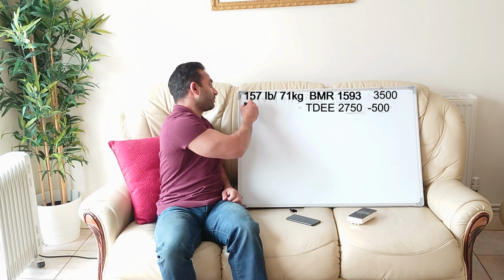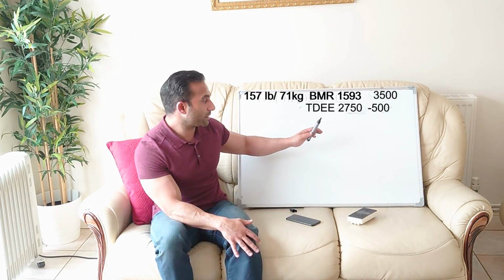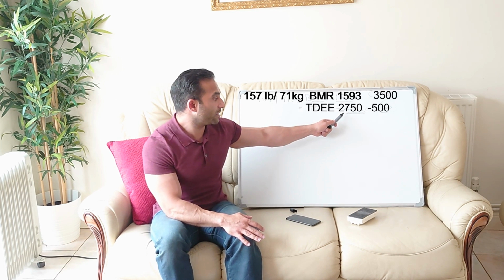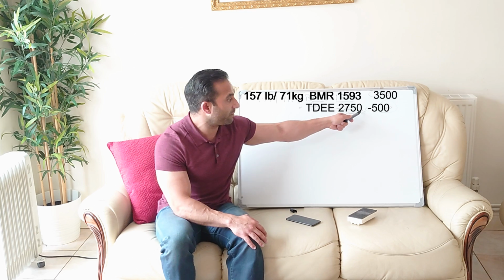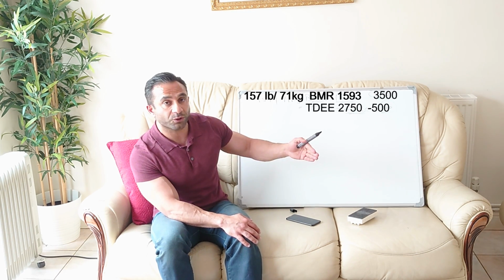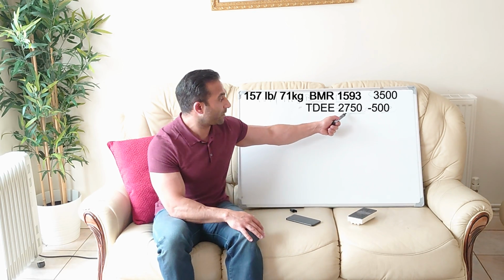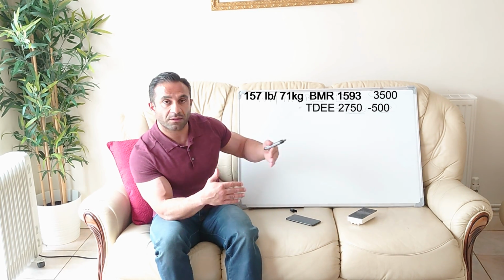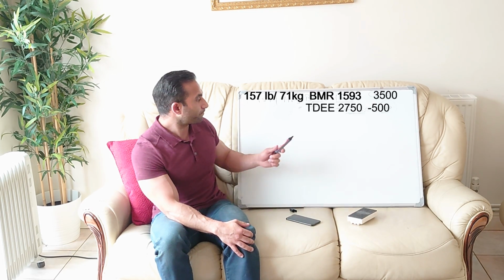That's the first method, the Harris-Benedict equation. And it's okay, you know, it's not 100%, but it does give you a figure that you can start working along with. So I can take that 2750 figure, I can try it for a week or two, and if my weight's holding steady and I wanted to lose weight, I can drop the calories by a few hundred and then continue to monitor, experiment and take it from there.